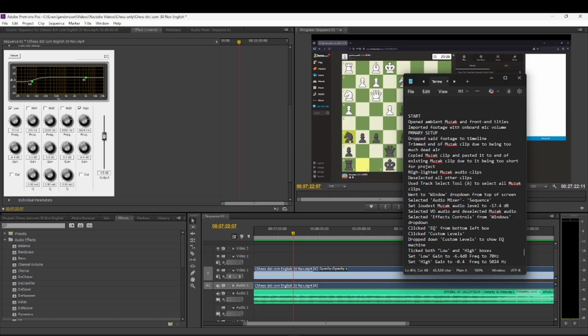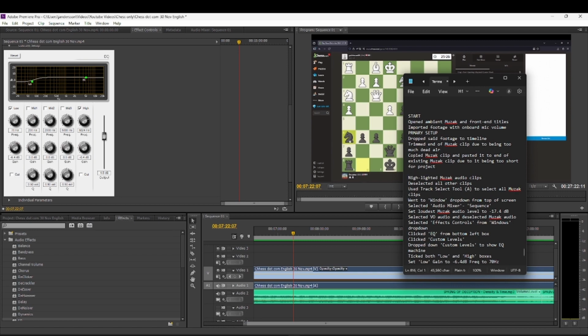Highlighted music audio clips, deselected all of the clips, and then used. Okay, then we do audio enhancement until something else happens. Audio enhancement. Okay, highlighted. Is that an H or an N?